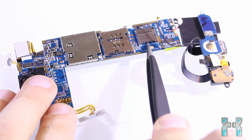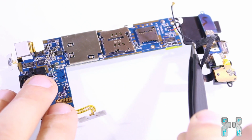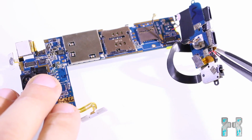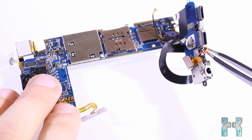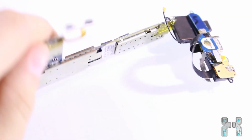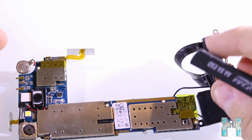Then there come the SIM card and SD card slots, and then we also have the antenna and the connector for the charging port, which we have right over here, which should be compatible with the Apple Lightning port. Okay, so basically that was everything here on this side. And now let's turn the mainboard around and take a look at the other side.